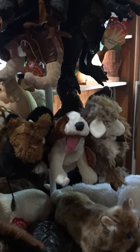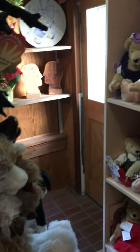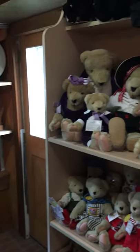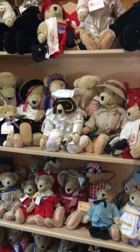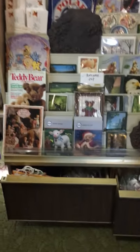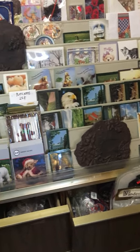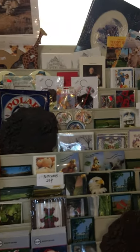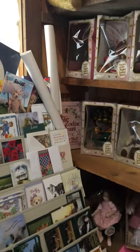Look at that lucky dog. Could you be any happier as a puppet? I don't think so. So again, just some interesting pieces. And the poinsettias, they just keep on kicking. They love the Hugging Bear. Vander Bears doing their things, and some Muffy clothes down there in the drawers. Also some handmade pieces, handmade hats and whatnot. And then other things I've found around the shop, magazines, postcards, buttons, paintings, all sorts of things, posters.